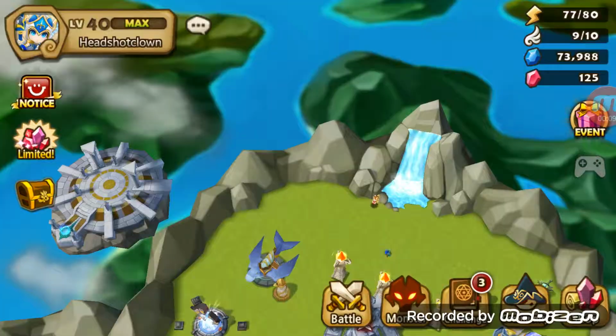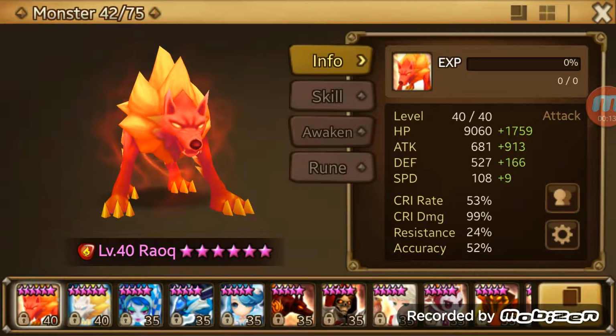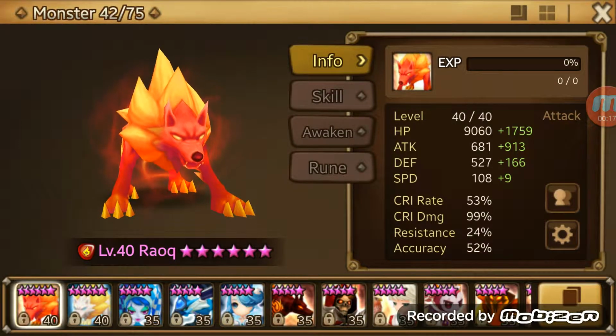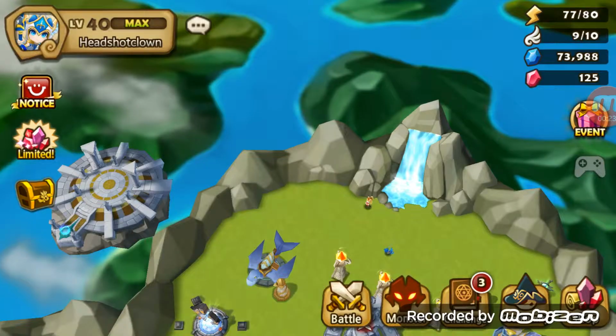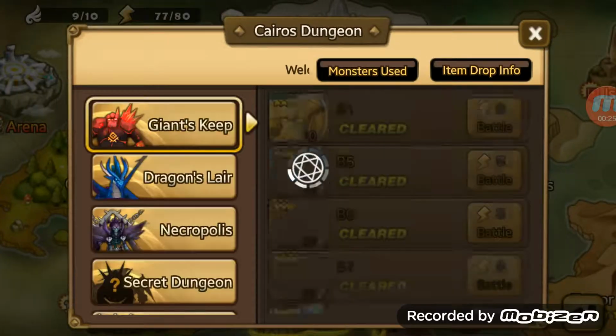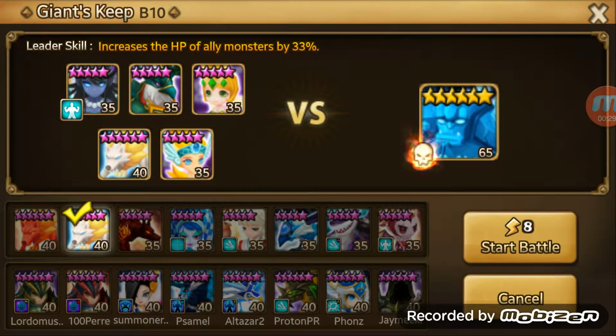Basically, I already did a rune video in the last video I made. So if you want to look at the runes, just look at that video. Not that I'm trying to get more views; it just makes it easier for me rather than spending more time showing you the runes. So I'll show you the monsters, and we'll show you the team. However, this team cannot auto. I actually have to direct this team myself.